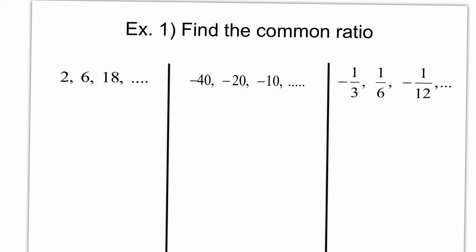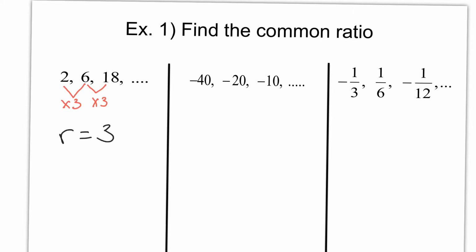But let's look at that number that you have to multiply. Sometimes it's this simple. You look at the numbers, 2, 6, 18. Well, you are multiplying by 3 on this one. So I'm just going to put here 2 times 3, that's 6. 6 times 3, that's 18. And to get the next one, you multiply by 3. So my common ratio is 3.